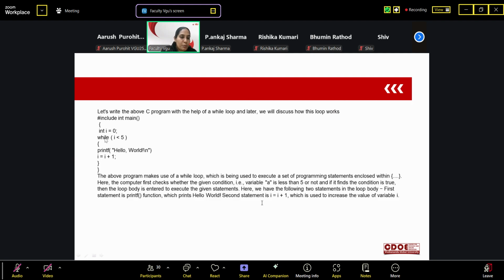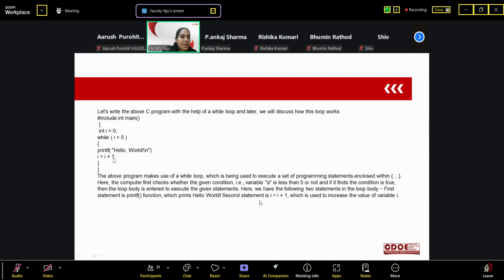Then we have a while loop. In the brackets we give a condition here: i is less than 5. Then with the curly braces, the loop will start. Then we have a block of code. In the curly braces, we always write the statements that we want to execute repeatedly, or many number of times. Like here, I want to print a hello world message, and this \n is the escape character so that every time it prints hello world, it is printed on a new line, right?